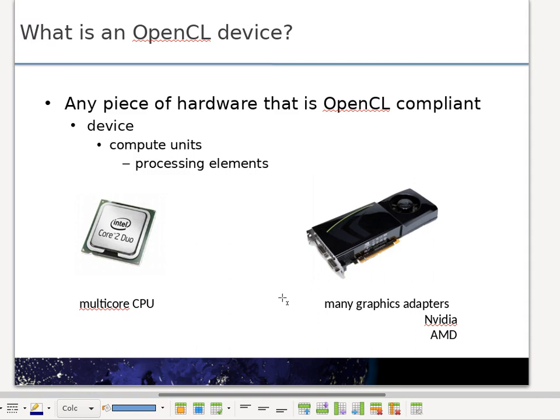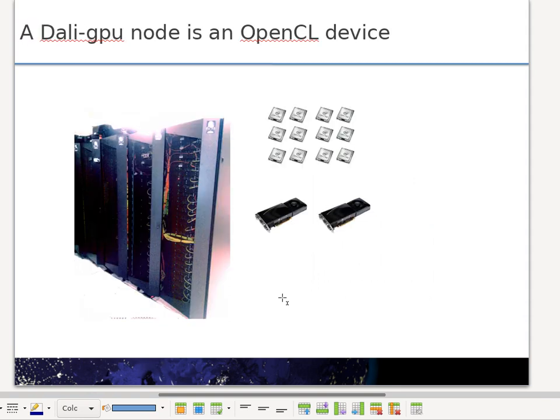What is a device? Well, it's some type of processing unit. You can actually run OpenCL on your processor if you wish, but most of the time you want to use it for your graphics card, because using it on your processor in general is not going to have a performance boost. Normally inside of a supercomputing environment, there are some CPUs, and each CPU is hooked up to a GPU.